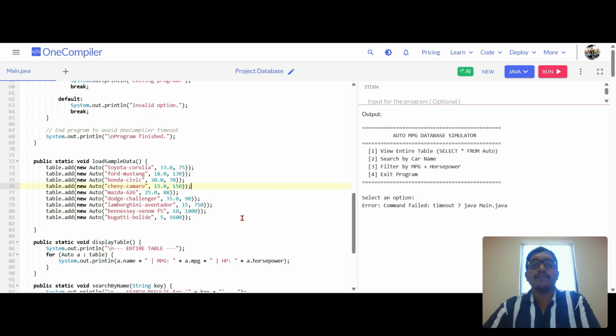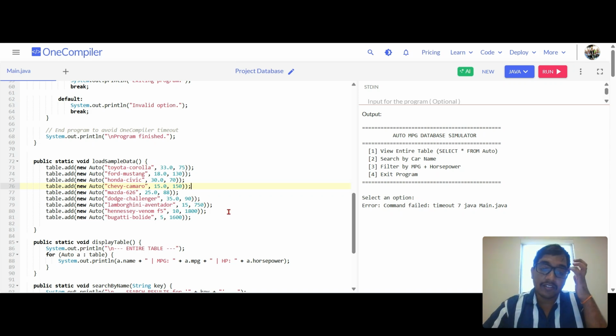Hennessy Venom F5, 1800 horsepower, 10 miles per gallon. And the Bugatti Bolide, another fast car, is only 5 miles per gallon. Not great. These luxury sports cars don't have really good miles per gallon because they use it so fast. The way they accelerate, it's insane.